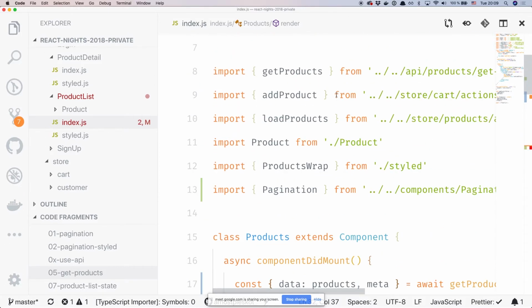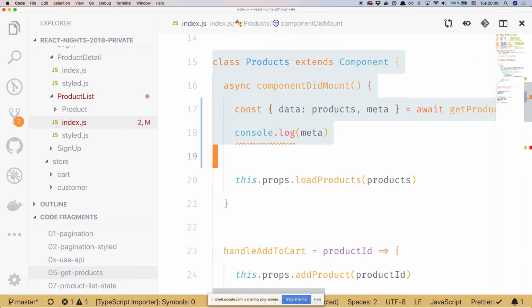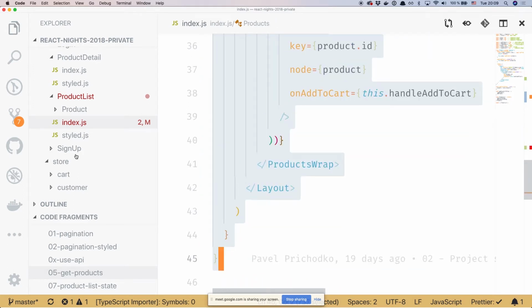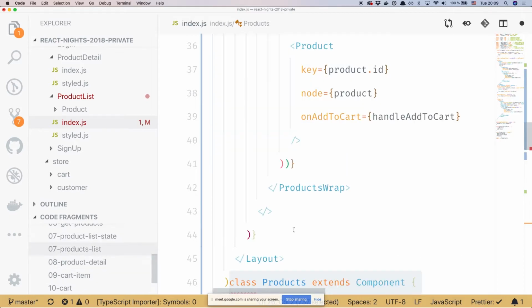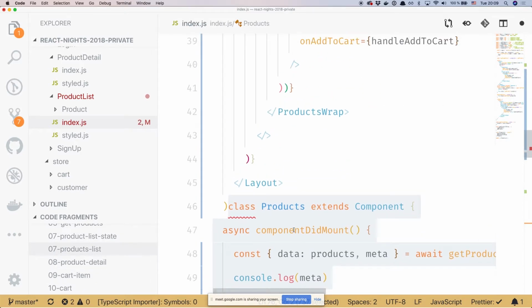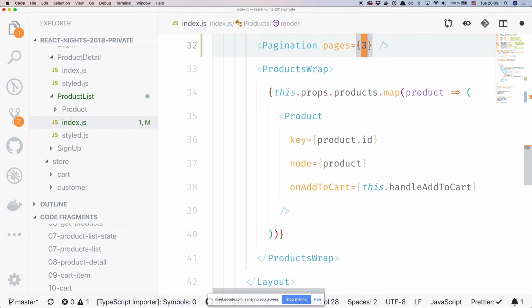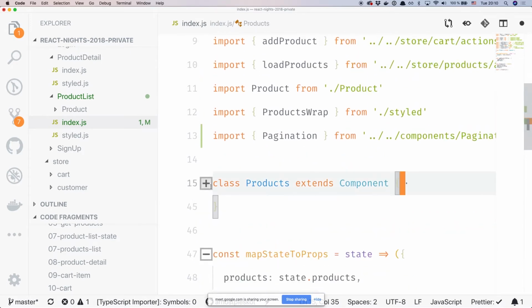It's not passed to the store, but we will do something with that, and that's it, we will delete it and replace it once again.